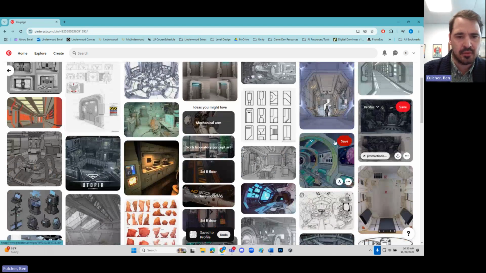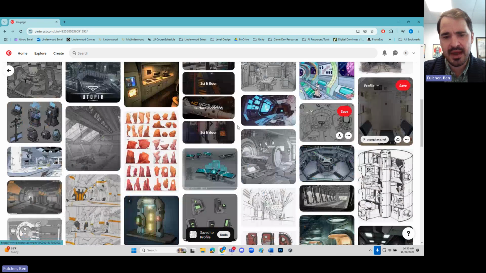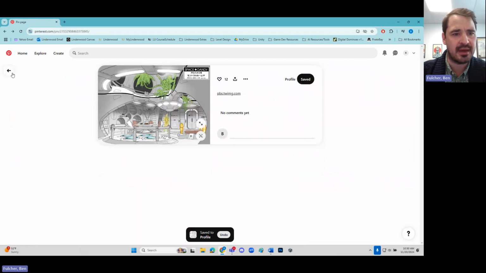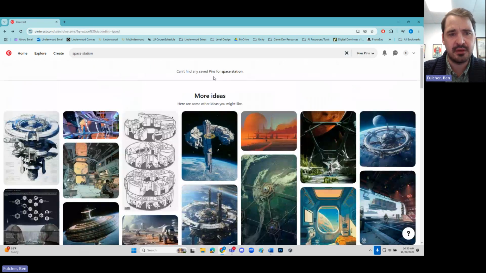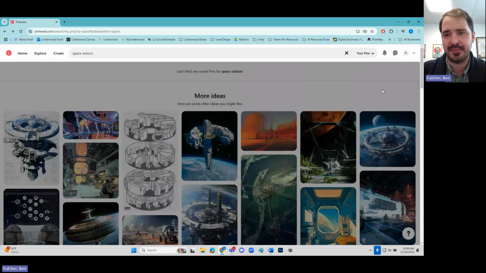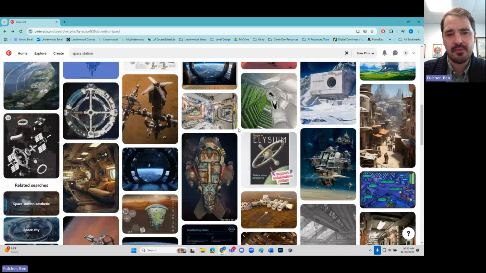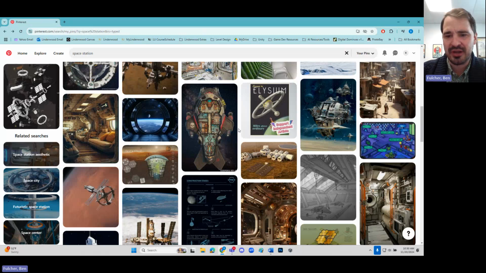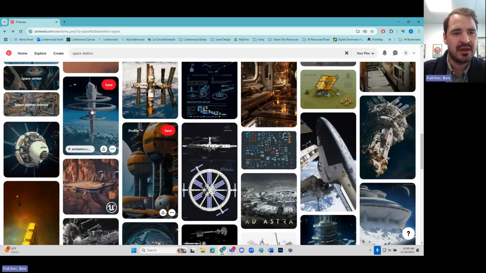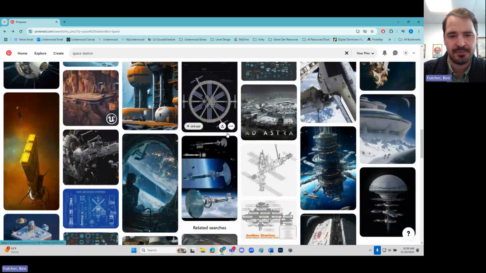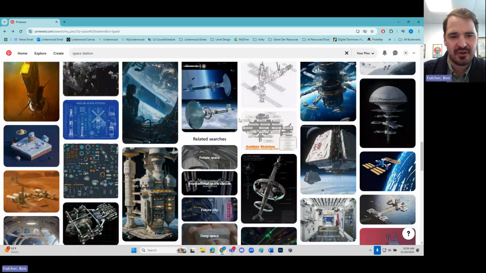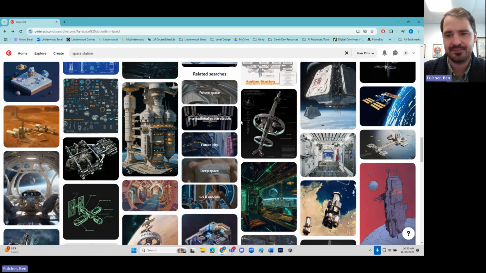And you'll see that I get more recommendations. And if I want to go back to my original prompt, I'll just hit these back arrows. And then it will take me back to this space station search. So I'll scroll down here. Maybe I want to get a good idea of what kind of space station I want to build. So looking at these exterior images will be helpful as well. Notice how a lot of them share very similar structures. So I'll save that one.